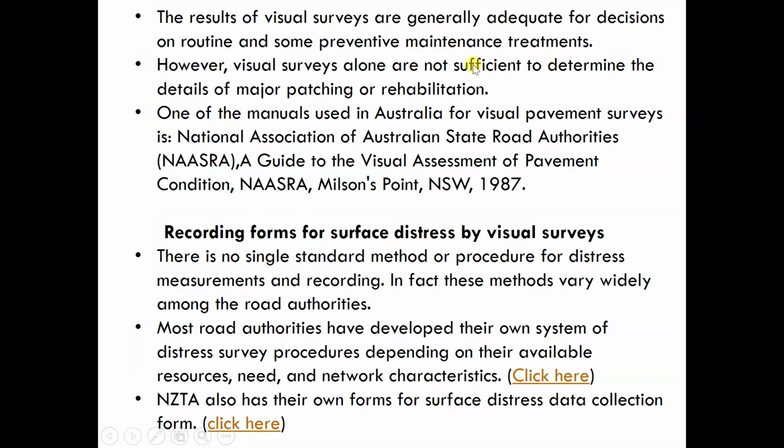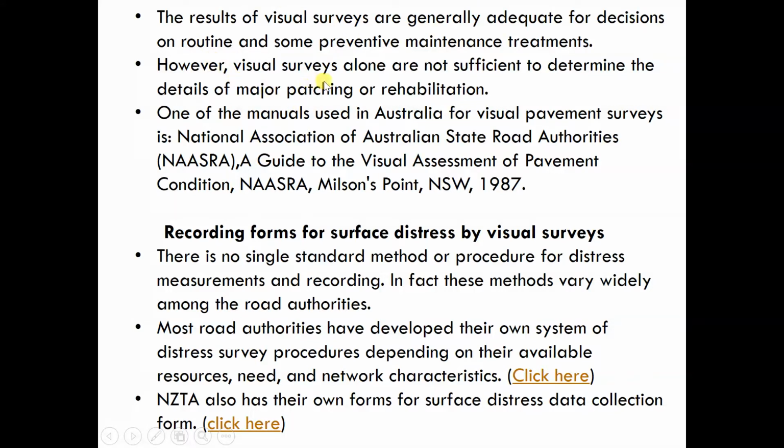So the visual surveys, once they've been done, they log into the record book, and sometimes they can straight away enter into the computer as well. They have software to record all the defects. Like in New Zealand, they use RAMM to record them. Now it's actually online, and they record straight away into the computer, and then the RAMM software will connect with other software to make decisions.